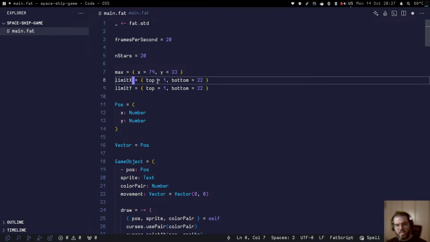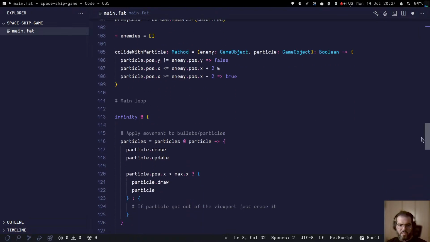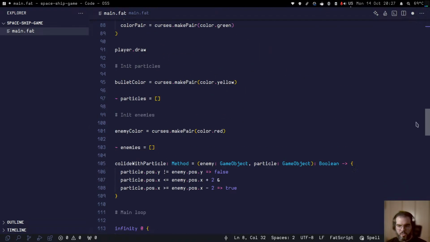So we do have a limit at the start, a limit left and a limit right. Actually left and right, I think it's more sensible. So it starts at left 1 and it ends with 78. So now we don't have to do that math there, and it's actually easier to follow what we're doing.